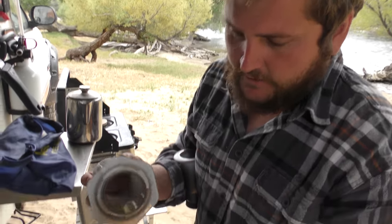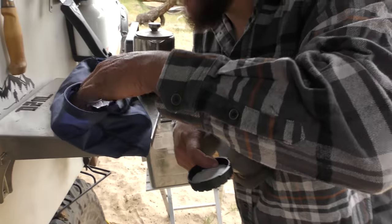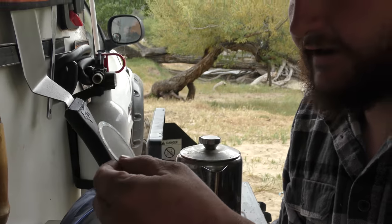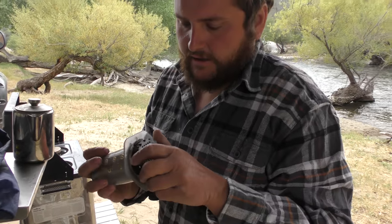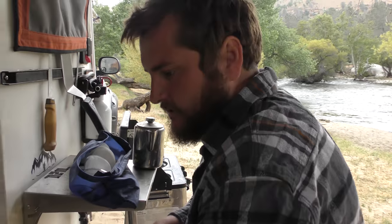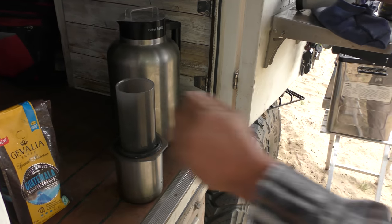Down here, there's a paper filter in there. I also have a reusable filter, like a metal one here. But I kind of like the paper, mainly because I'll show you how easy it is to throw everything away and clean this thing. So take this little piece, put it on the Yeti like so.